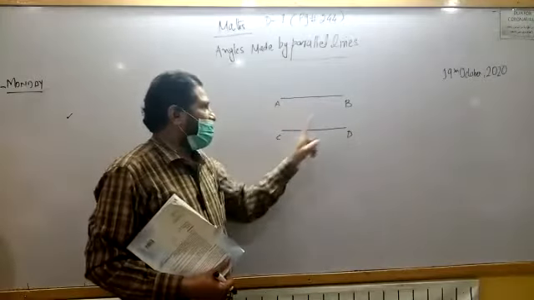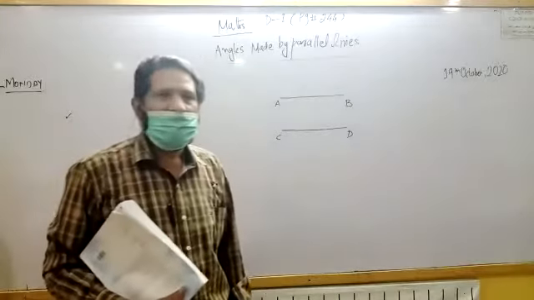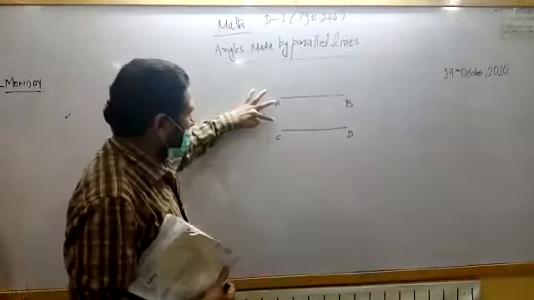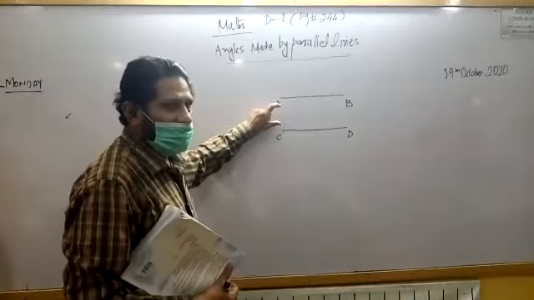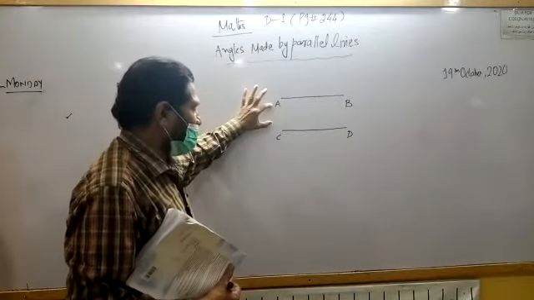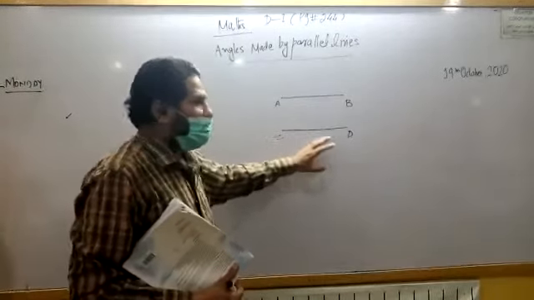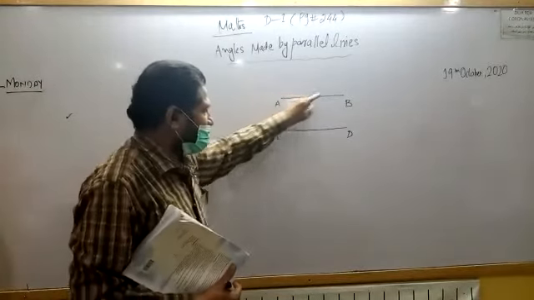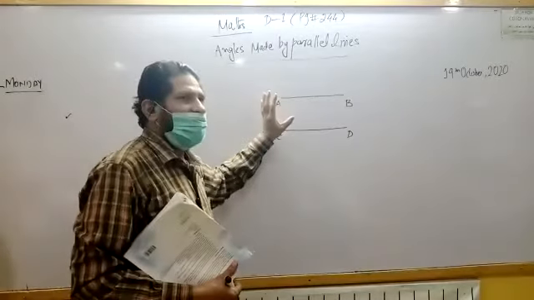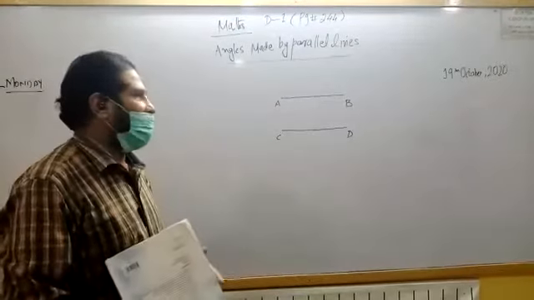Here A, B and C, D are two parallel lines. Parallel lines never meet with each other. In other words, they keep their distance with each other the same throughout. For example, the distance starts from A to B and it starts from C to D. So the distance from A to C and the distance from A to D remains the same. It means they never meet with each other. So these lines are called parallel lines.